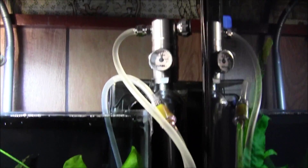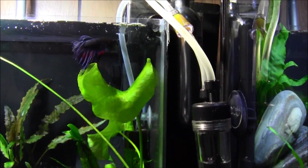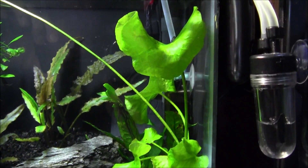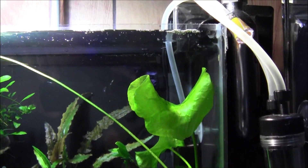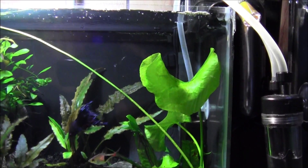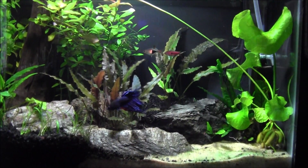It works great, and I even have a couple extra cans, but to me it's just a pain to turn it on and off — which you have to do every day. You don't want to leave it on all night or you'll gas your fish. The diffuser they give is actually a really nice one, so nice I use it for my other system. This is just a wooden air block, which works well also. Wooden air stones work a lot better than the stone ones because the bubbles are much smaller.